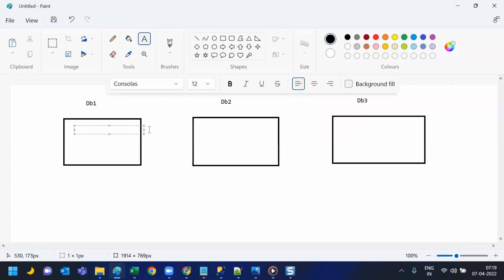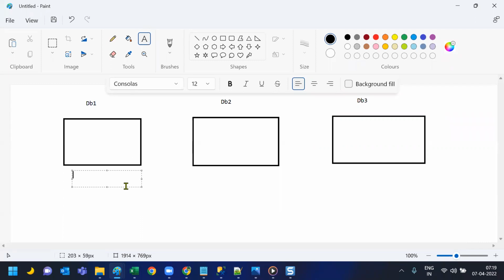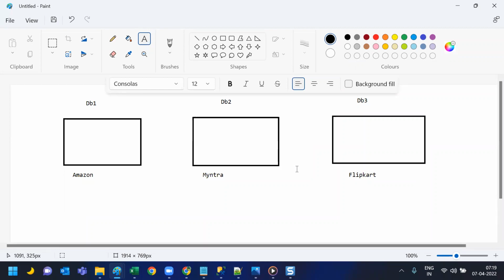Let me take an example: we are working for 3 different clients. Consider that one is Amazon, another one is Myntra, and then let's say Flipkart. Every client's data we are maintaining in different databases.